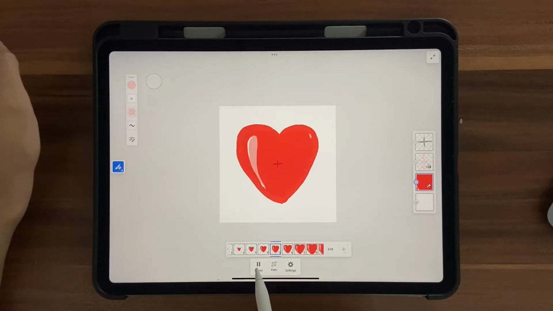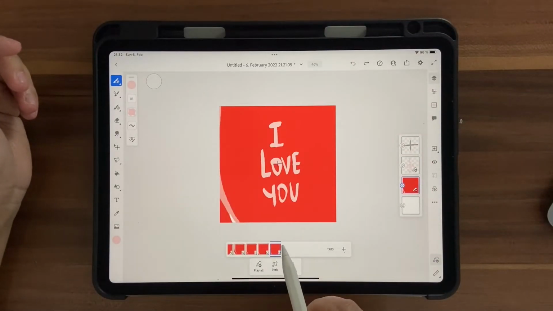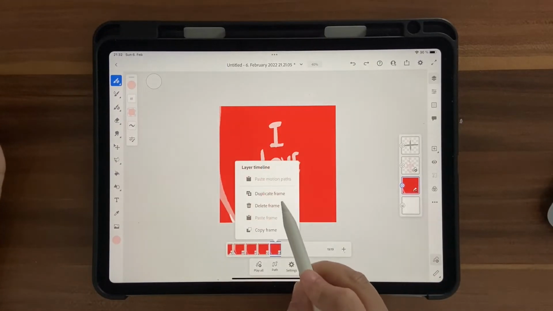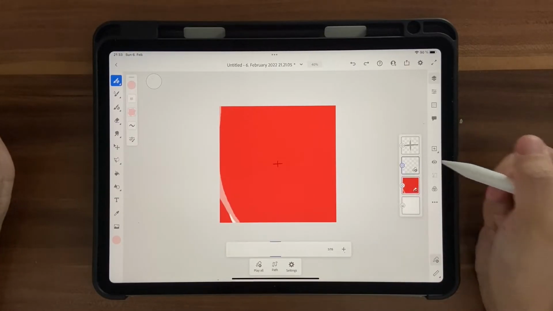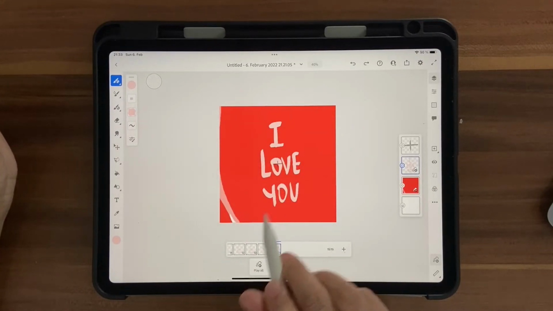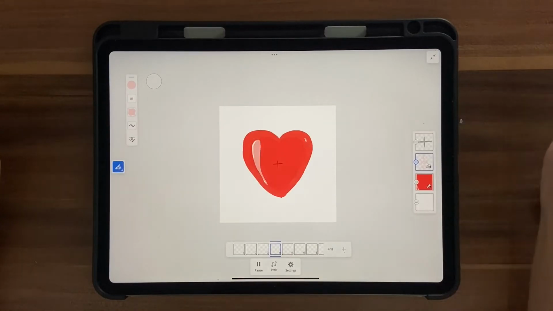That's cool, but I want the last message to stay for a little longer. So I'm going to go back here where the heart is completely red. Remember, we are on the heart layer. Click and duplicate frame, click and duplicate frame so that it's 15. So I'll go to the text layer, go back all the way here, click, duplicate frame, click, duplicate frame, and now we'll have this text for a little bit longer in the end. Let's see that.